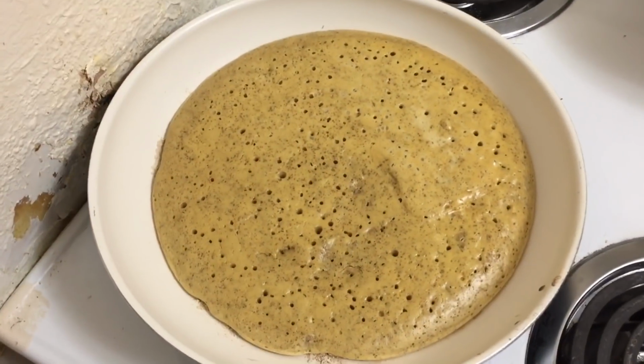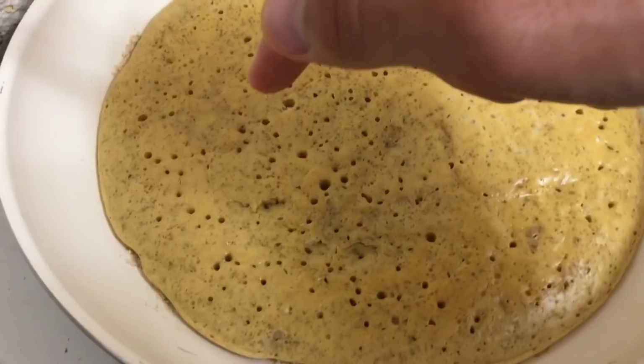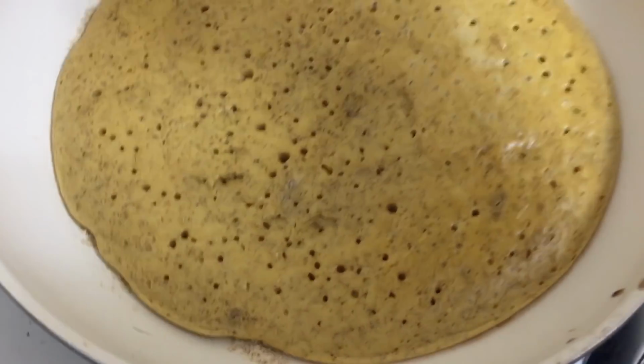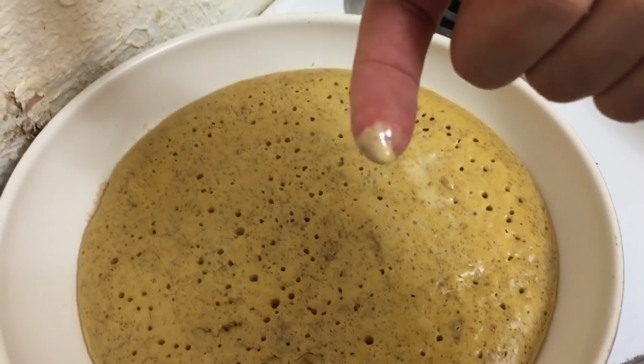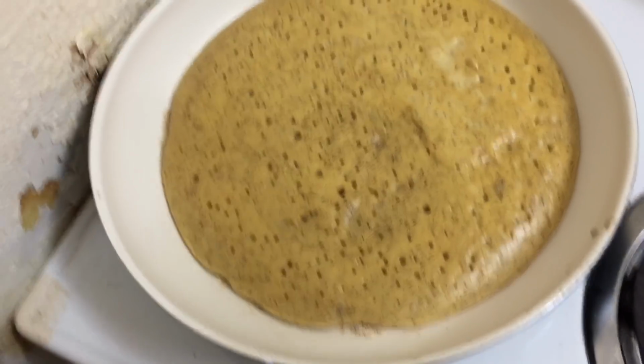Y'all, it's probably been about 8 minutes or so. We're getting real close to where you want to flip it. You can see there are parts of this pancake where I can touch the top of it and I'm not getting any batter coming off. Like I said, my stove is kind of ghetto, so there's some stuff up top where it's kind of pooled up. Maybe give this one more minute and then we're gonna go ahead and flip it. I don't know. I'm saying let's go ahead and do it.